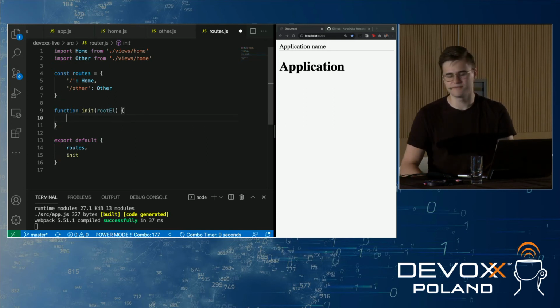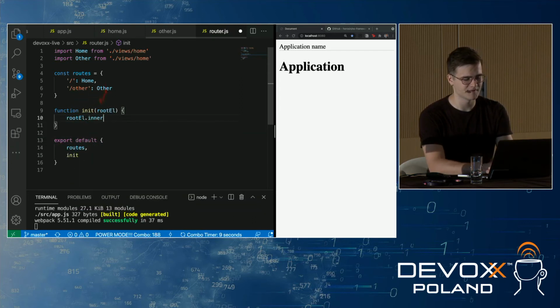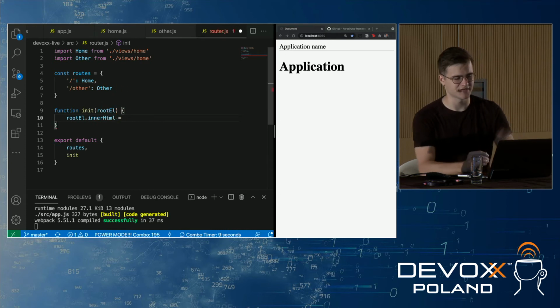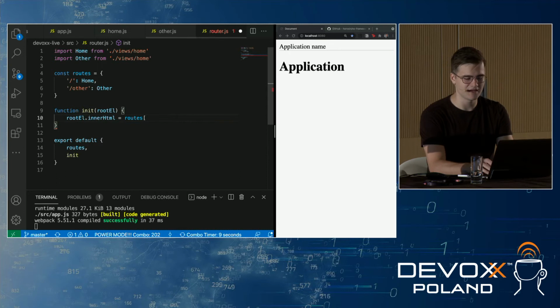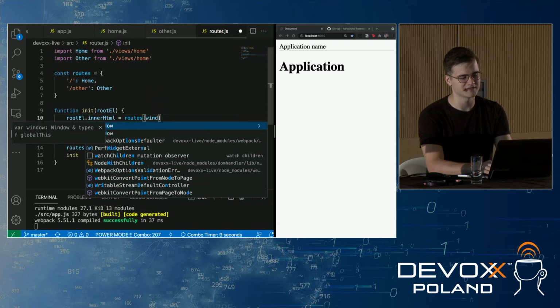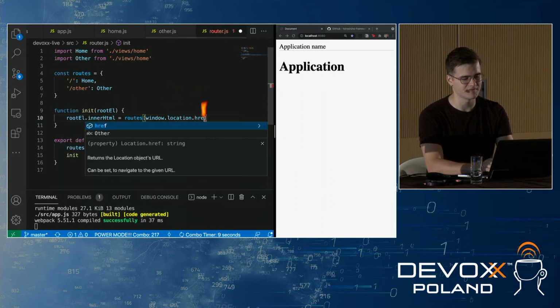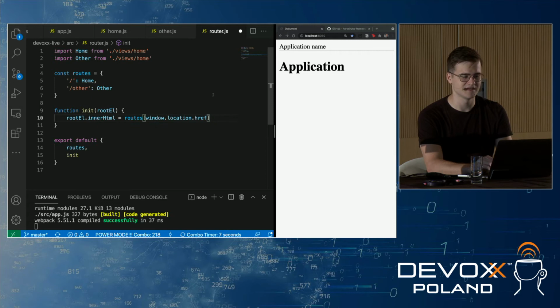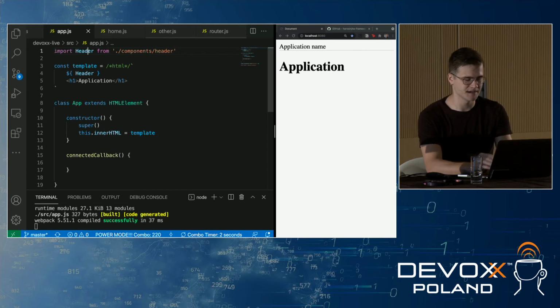So the basic thing we want to do, this of course doesn't have error handling, but what we can do is just take our routes dictionary that we have right now and find an entry that matches our path that leads to our application. Okay, that's basically it. So let's go to our app component and use this router.